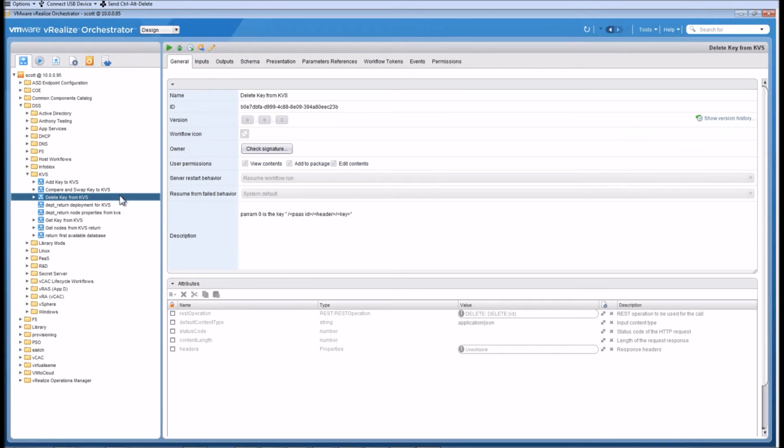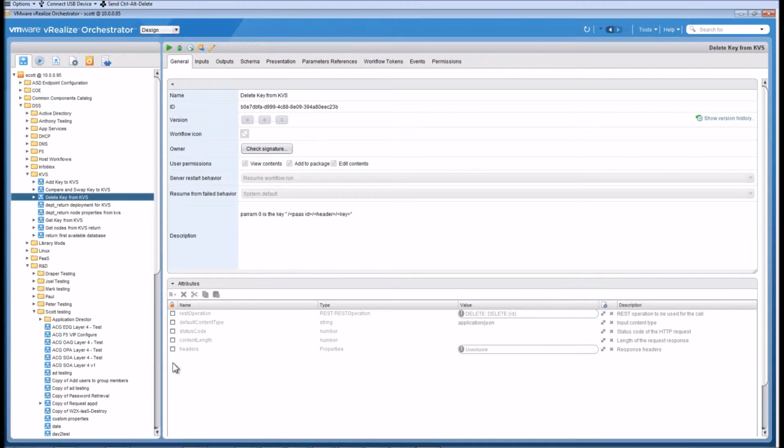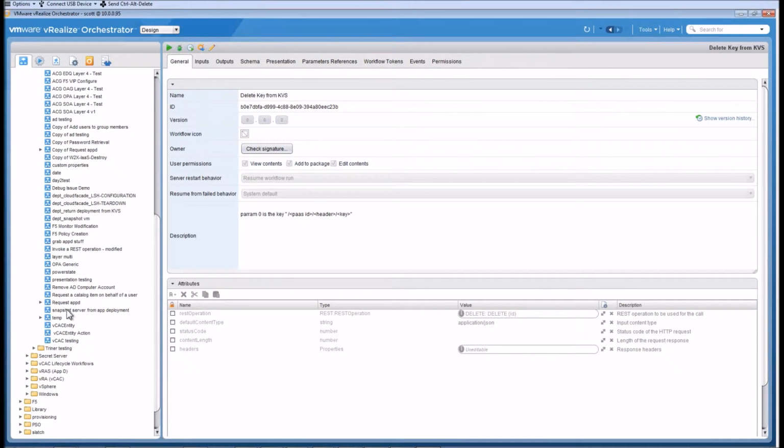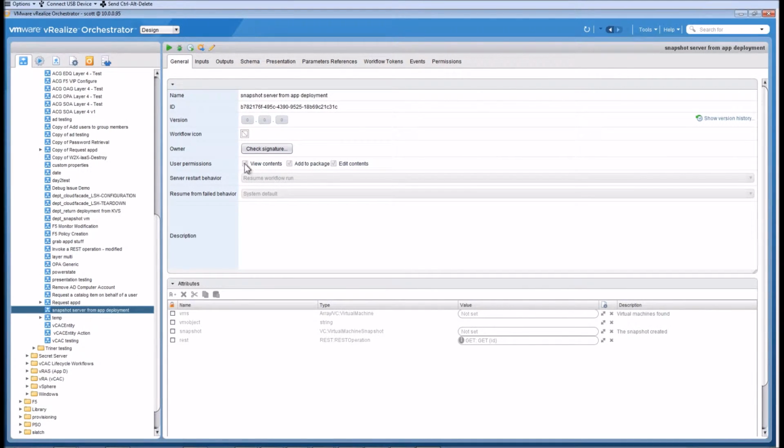So that particular service is the snapshot one, which I seem to have lost. There it is.